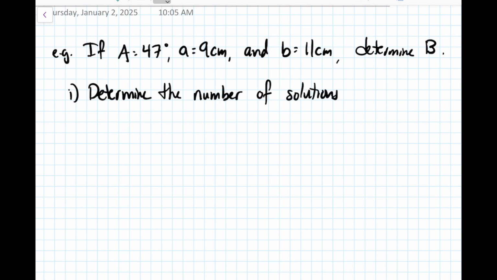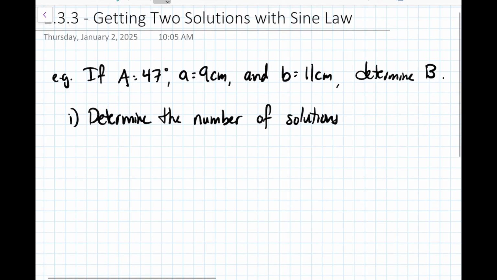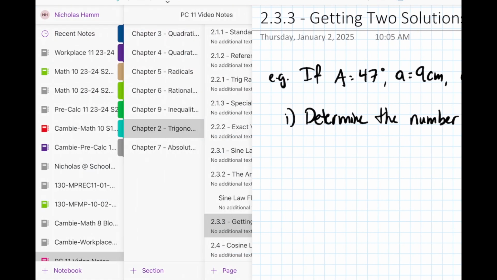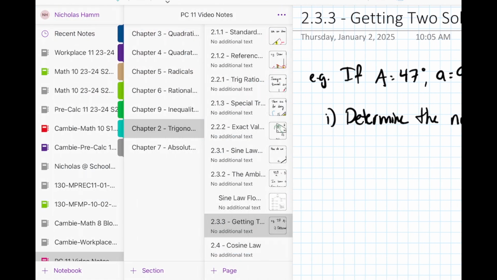Remember, we want to use our flowchart. I didn't mention it in the last video, but the flowchart was included in the description of that video, and it will also be included in the description of this one. So if you need the flowchart, make sure you check out the link down below and go over to the drive and pick that up. If it's not there, feel free to reach out and I can always send it to you.